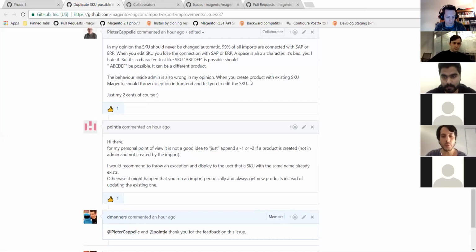Just one question. This ticket will cover also the modification of the admin, so that it doesn't add the -1, it just throws you the error in the admin? I mean, we are talking here not only about the import-export functionality, but how the admin works.